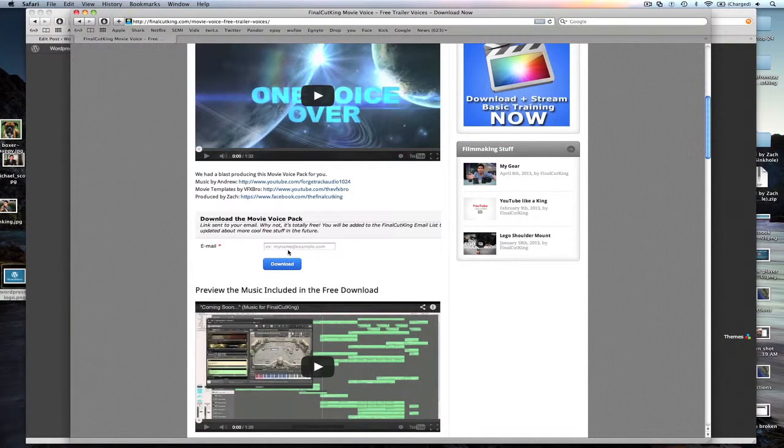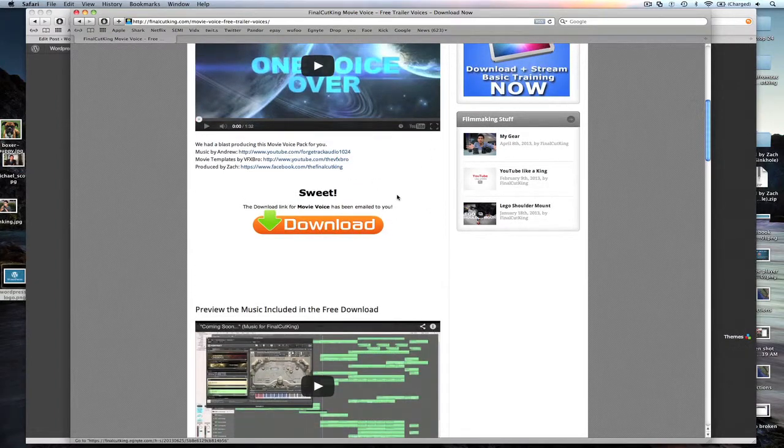So how my form works here is you'll type in an email address and then you'll get a link, an autoresponder, within a couple seconds of filling this out. You can also hit download, and this area will refresh where you have a little download button here. So not only do they get the email sent to them, but it has this button here. There's a bunch of variations you can do. I'll show you how to do this.